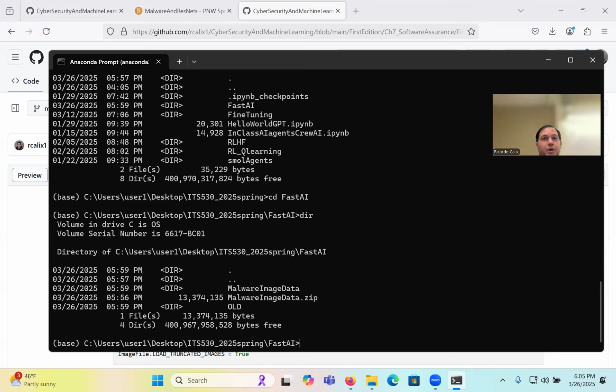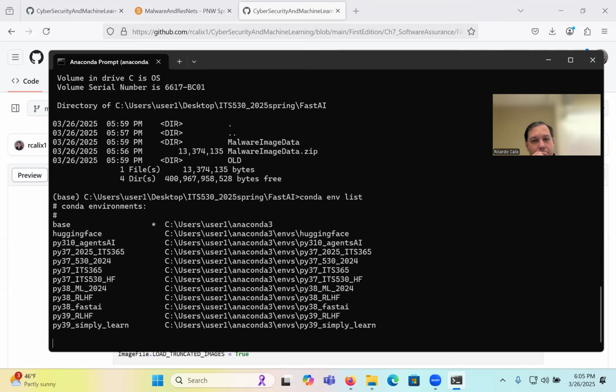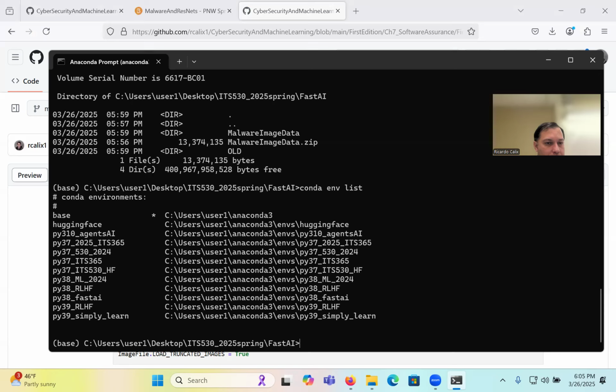So this is where we can put our Jupyter notebook. So let's look at the Conda environment list. Okay, I have a Fast AI environment already in there.